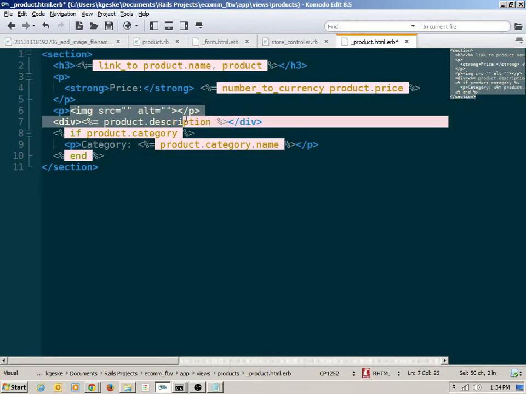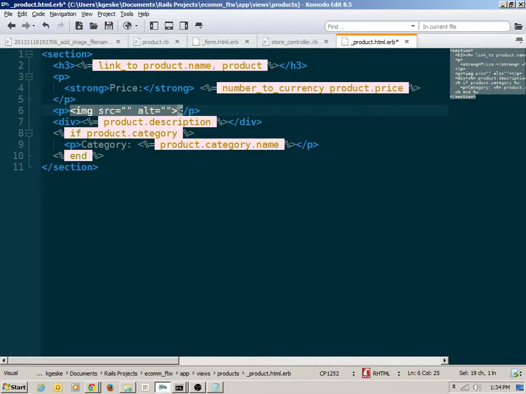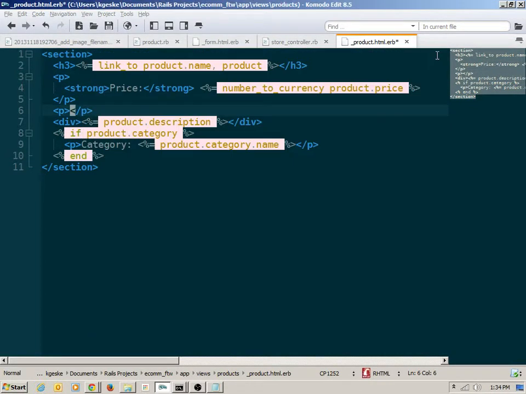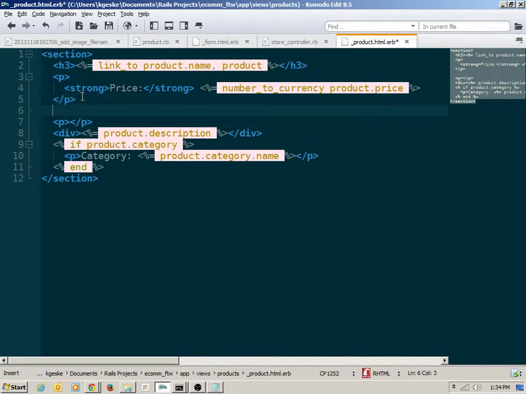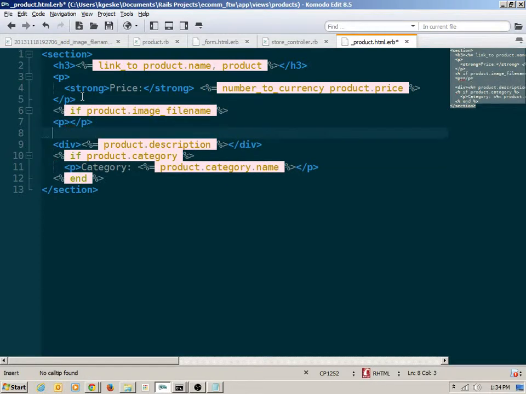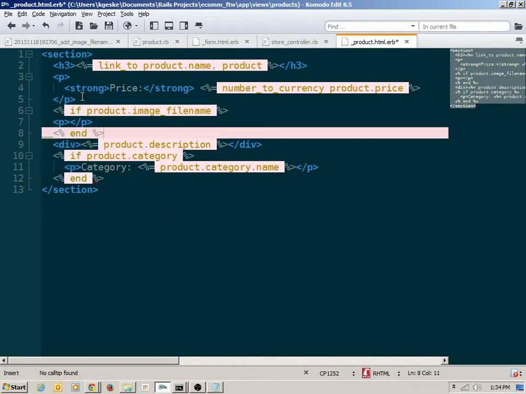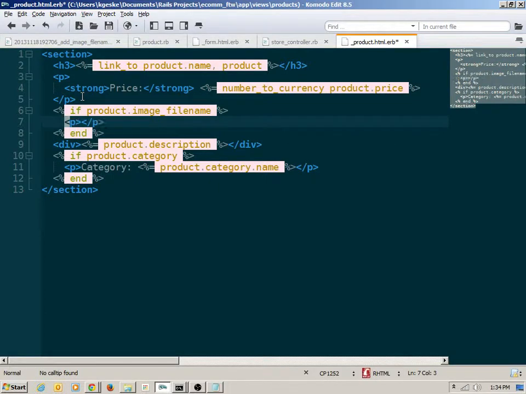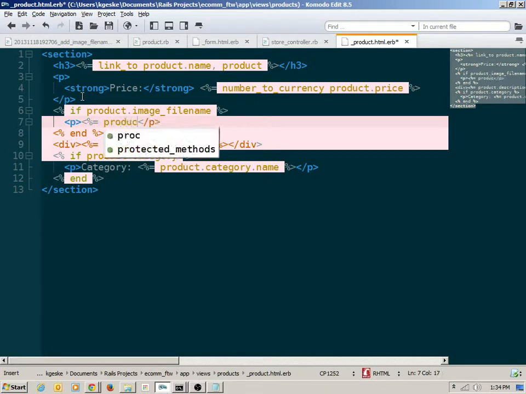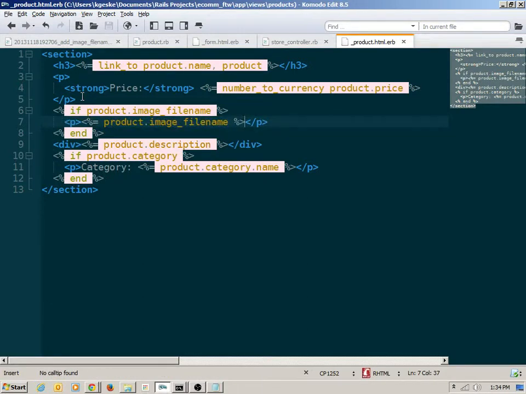Well, I don't manually write that out myself. What I'm going to do is first do a little bit of a guard here. I'm going to say if product dot image file name, ensuring that I actually have an image file name. And initially inside of this paragraph, I'm simply going to try echoing out that image file name. So baby steps.